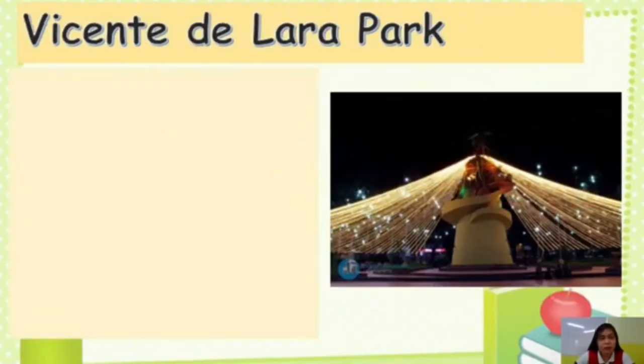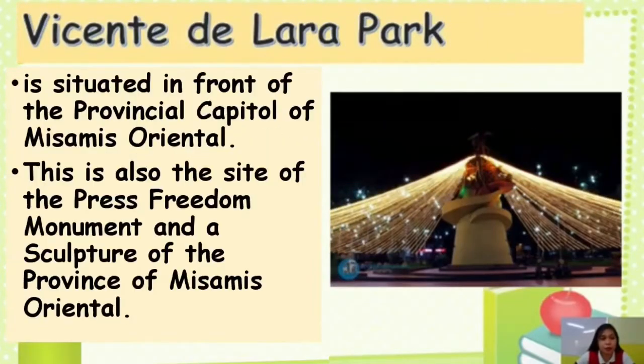And we have the Vicente de Lara Park. It is situated in front of the provincial capital of Misamis Oriental with age-old mahogany trees that provide a therapeutic canopy for the promenades. And the park is a popular jogging area during the morning. And this is also the site of the Press Freedom Monument and a sculpture of the province of Misamis Oriental.